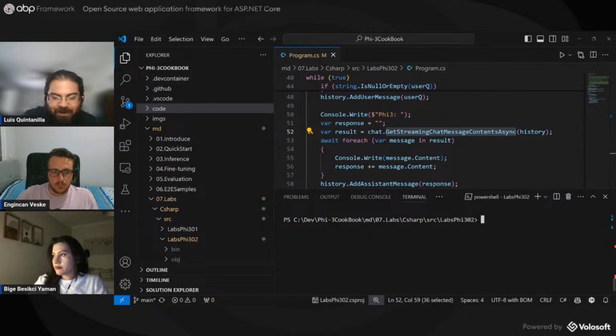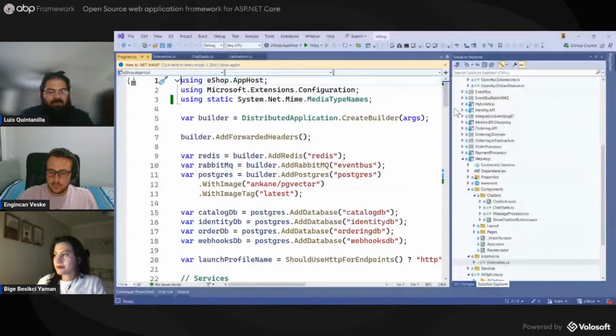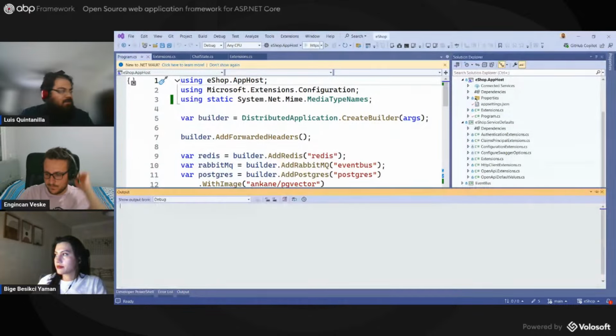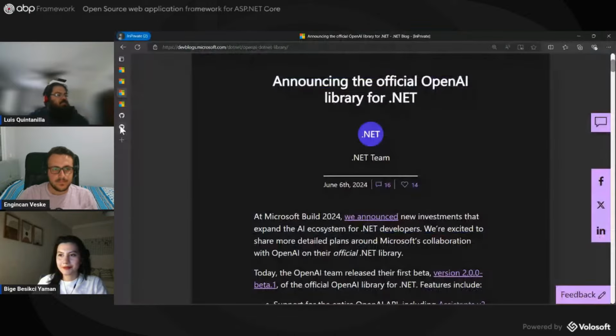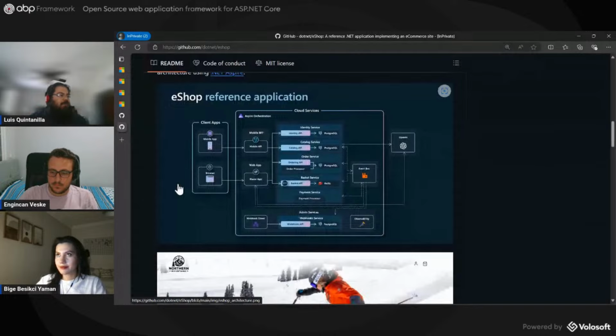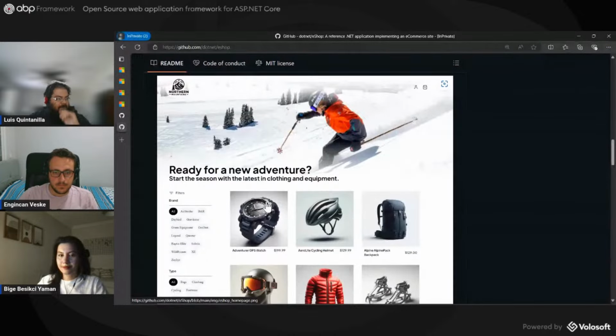So let me just show you in the context of Aspire what this all looks like. If you're not familiar with Aspire, this is a lot of projects. Let me show you what this application is. As I'm pulling that up, I'm going to start this so that it can be ready when I start talking. But what I'm going to be showing you here is this eShop application. This is basically a cloud native app. It's using Aspire for the orchestration of the various resources, and effectively it is a sort of e-commerce site for outdoor gear, right?